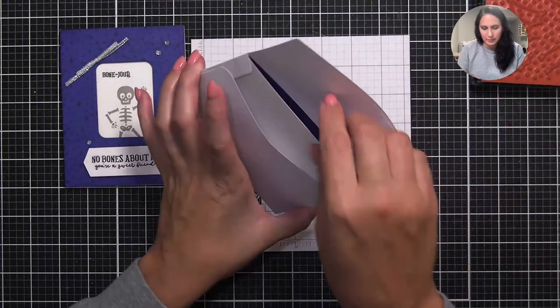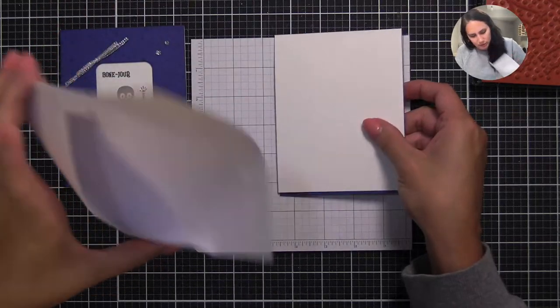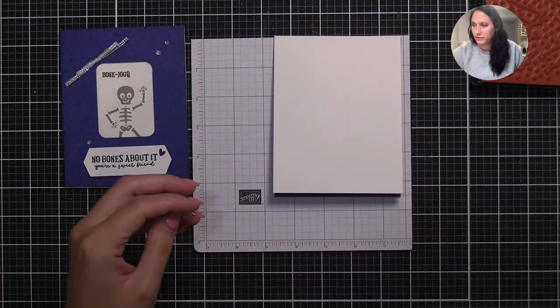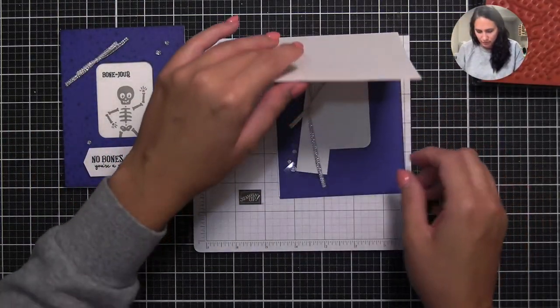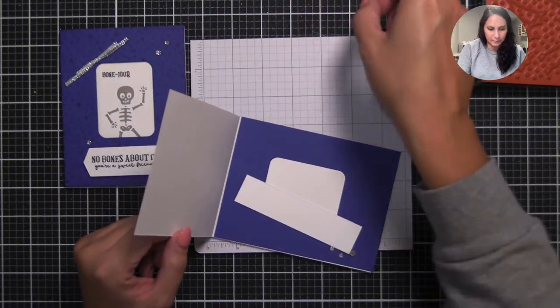Okay, so be careful when you're dumping out your envelopes because you'll find your embellishments somewhere. Sometimes they fall out of the card a bit. So here we have this silver ribbon.